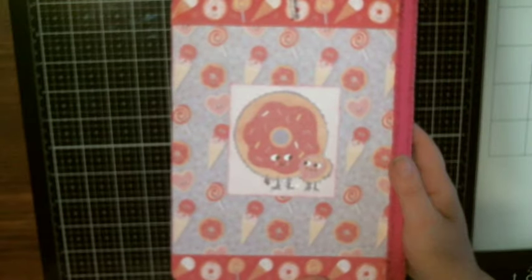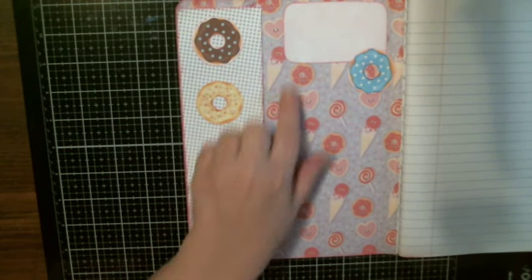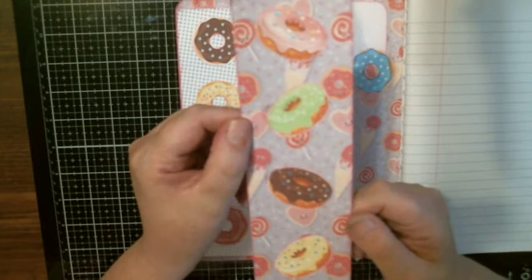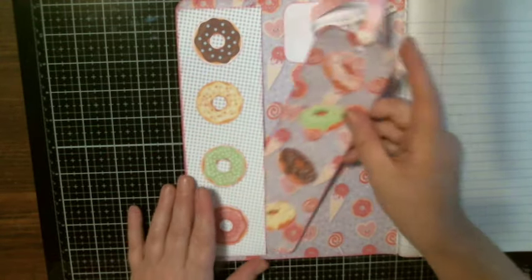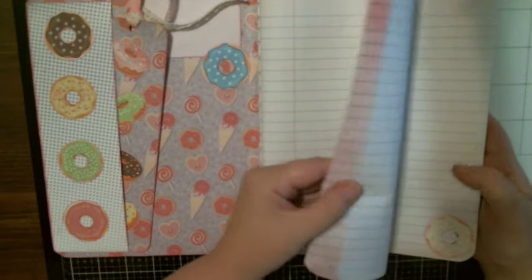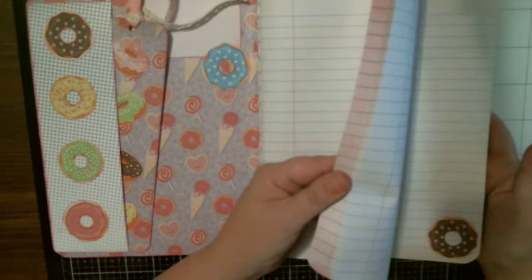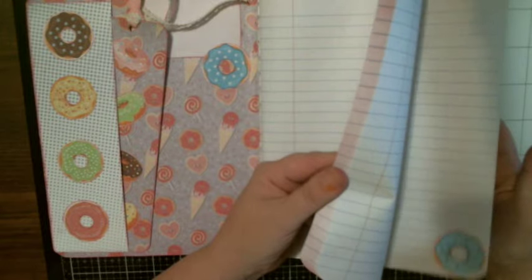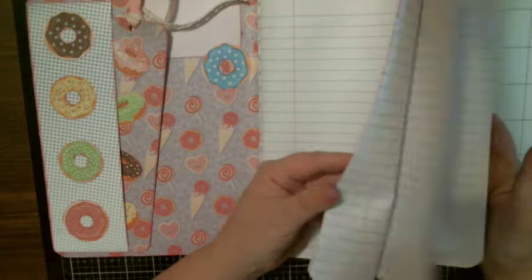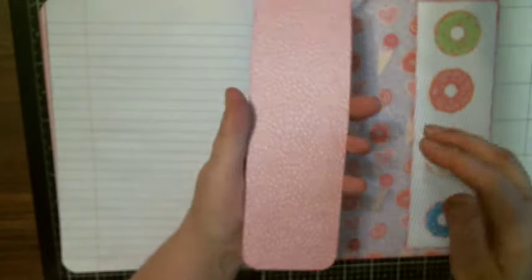And on the back, I did the same thing. That's when I decorated the back. And then when you open it, I did a side pocket in this one instead of a bottom pocket. And I have donuts going down. I have the place for a name tag and a donut. Here is the bookmarker. And then, of course, I have donuts throughout the pages. And then on the back cover is also a side pocket, the donuts, and then the bookmarker, and of course the back cover.